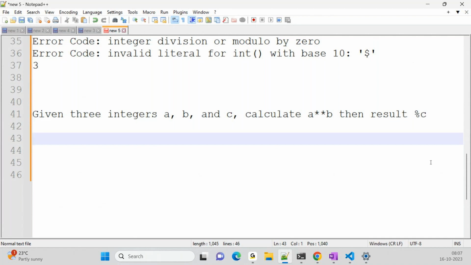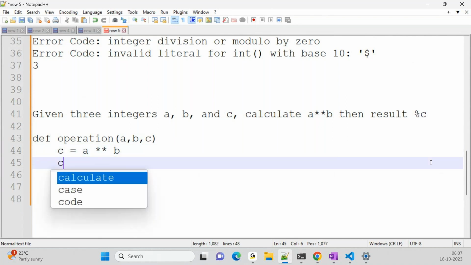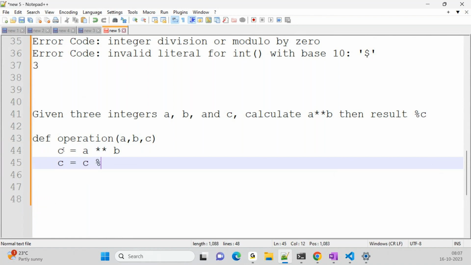I'll get three inputs anyway. Define operation a comma b comma c. Initially what I did, c is equal to a to the power of b, then c is equal to c. Okay, then let this be x.